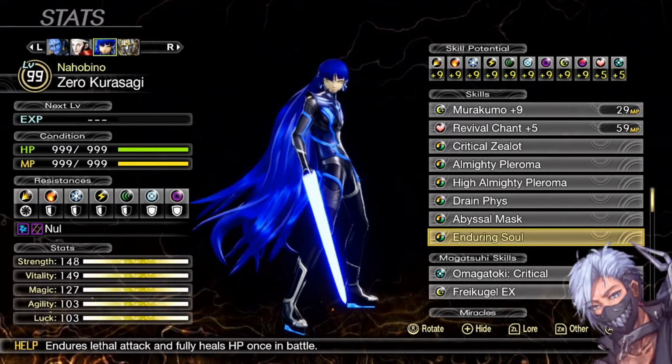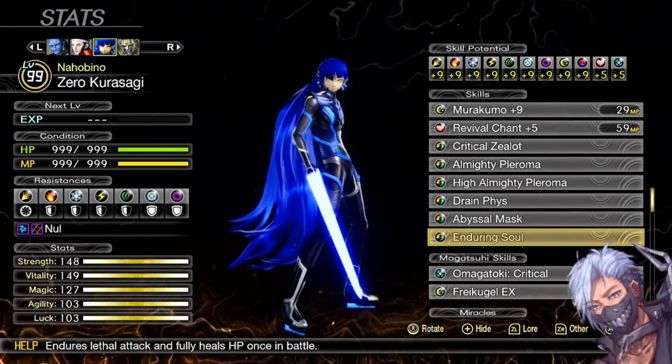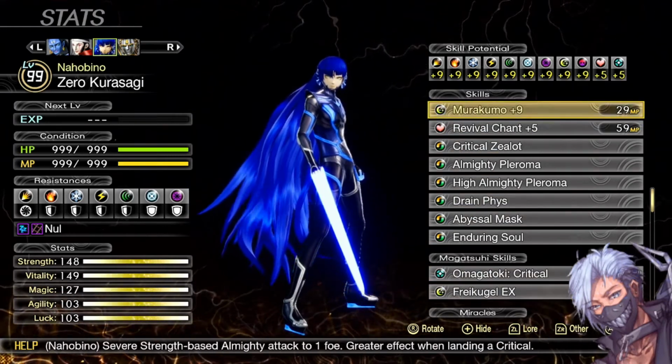This is really good for boss battles. It's like a get out of jail free card. And there's some other things you can collect throughout the game that'll give you this. I'll go through that in a little bit. But yeah, that's pretty much your Nahobino in a nutshell. This is him. This is you.